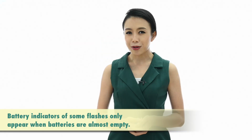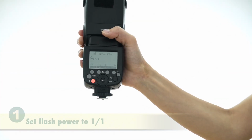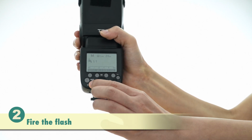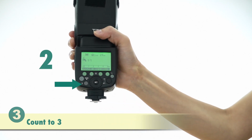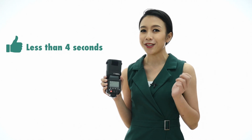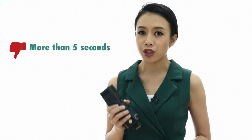You don't want to run out of battery in the middle of your shoot. So here's how you check. One way, set the flash power to 1/1. Then fire the flash. 1, 2, 3. It's ready. If your flash recycles in less than 4 seconds, it means you're good to go. If your flash recycles in 5 seconds or more, then it's time to change your battery.